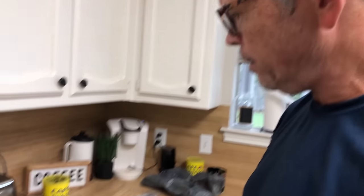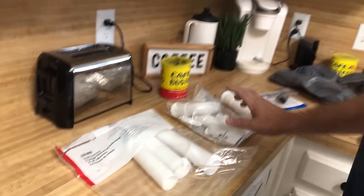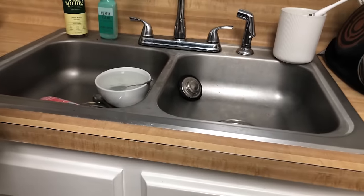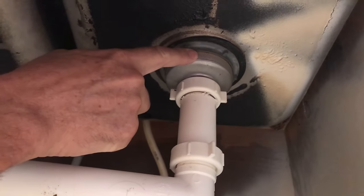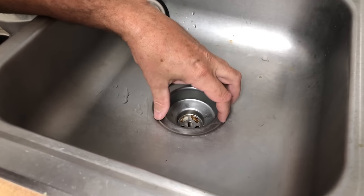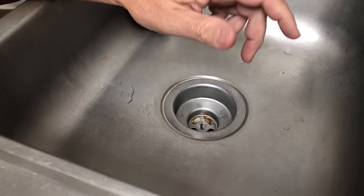This is all inch-and-a-half diameter — that's what you use for kitchen sinks. We got a new tailpiece that attaches to the basket strainer. Your disposal is going to hang off the part that comes with the disposal and the outlet is horizontal, and the basket strainer is this — the tailpiece attaches right there. They call it a basket strainer because there's a little basket that goes in there to catch food. Kitchen sinks all have this size. Sometimes this is plastic; this one's stainless steel but we can make it work.